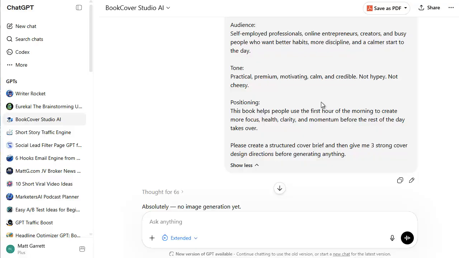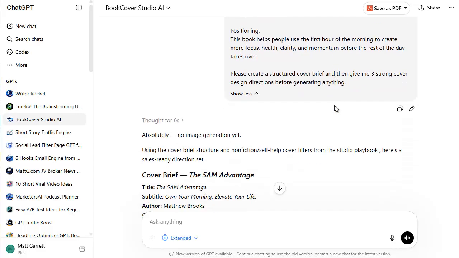You'll notice that is more than we put in before. You can put this much information into the free version. I've just gone with a bit more detail. As is always the case with AI, the more information you give it, the more context you give it, the better results you're likely to get out of it. Okay, so let's scroll down.